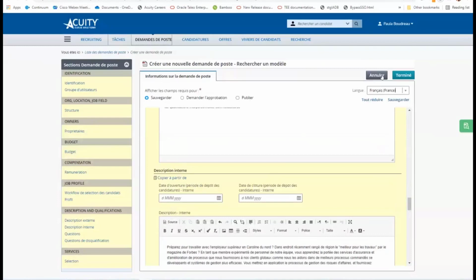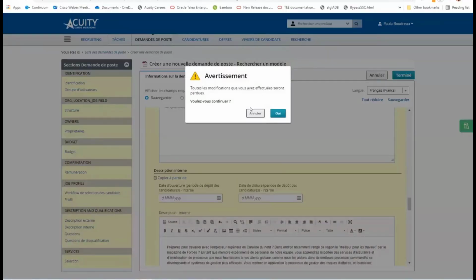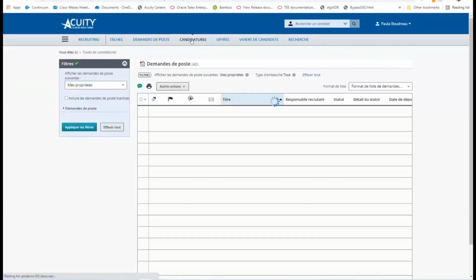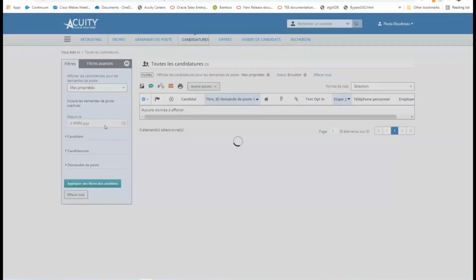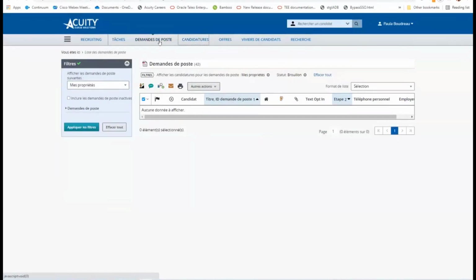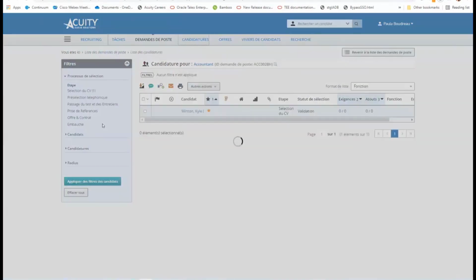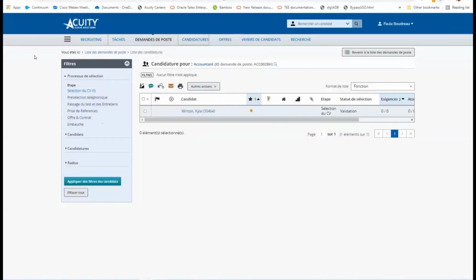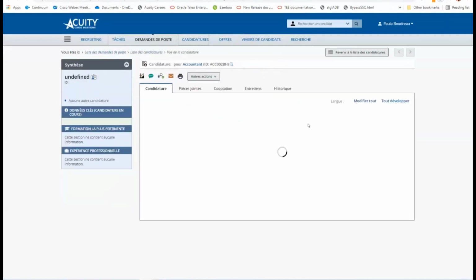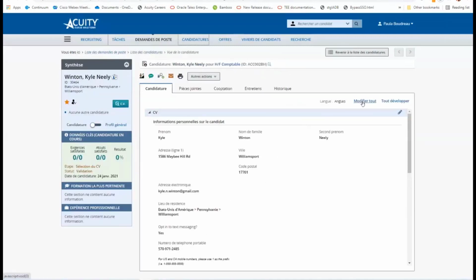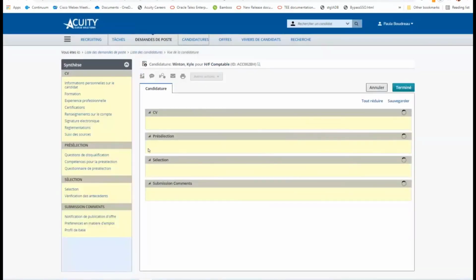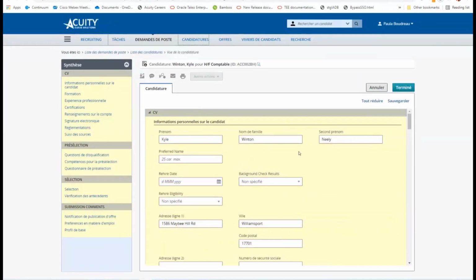So this is a good way to do your walkthrough. And then I'm just going to cancel this out, and I'm going to go to candidates. I can see here I'm on my candidate list, so I can take a look at my CSW. Has that been updated? And the other way, from a candidate's perspective, I can put everything in edit mode, and I can do the same exercise. I can go through.